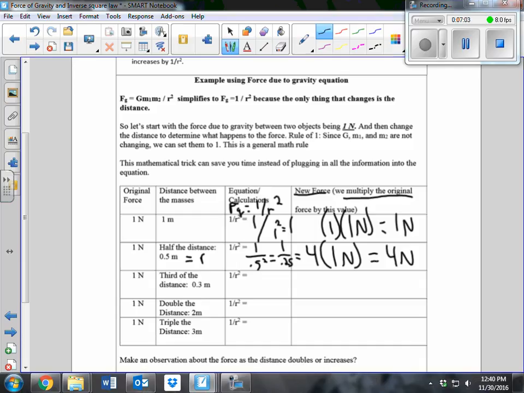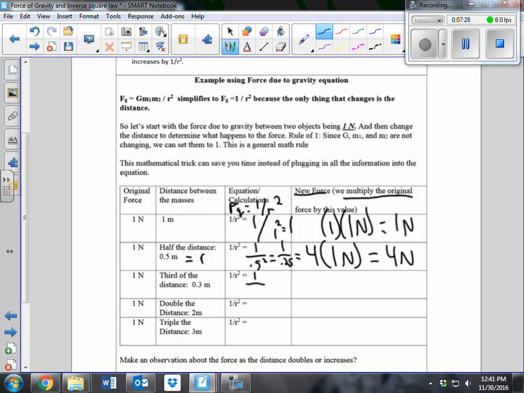And that makes sense, right? If things that are attracted to each other are going to get closer, they're going to pull on each other harder because they're closer, so that gravitational field pulls more. So now let's say, what if we third the distance? So now it's going from 1/2, we went to 1/2 from 1 meter. Now from 1 meter, what if we go down to 1/3? So once again, we just plug into the equation.